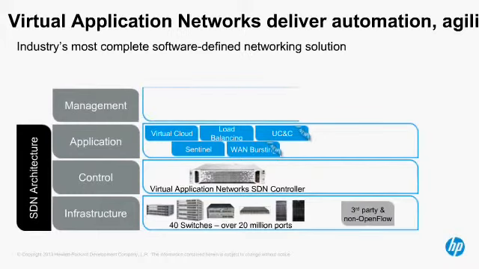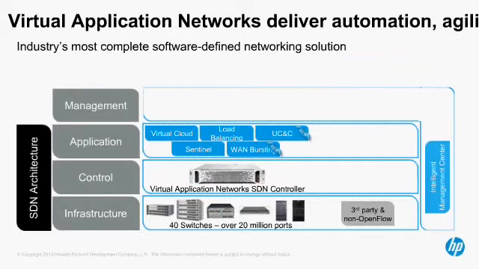Essentially how this solution works is Sentinel is an application that's running on top of our SDN controller, and it leverages a reputation database, RepDB, in the cloud, which keeps track of malicious websites. It has over 1 million threats, with researchers that are constantly keeping that up to date.